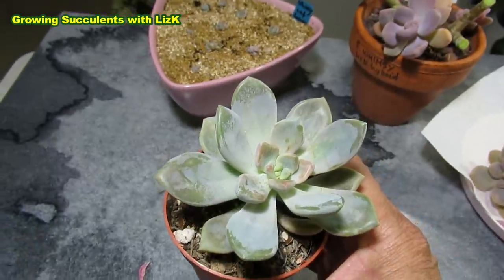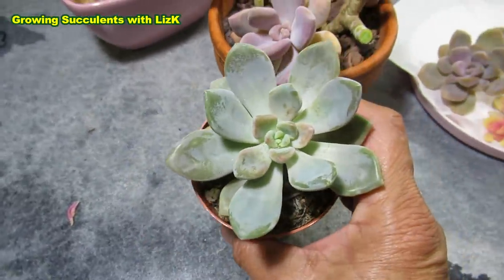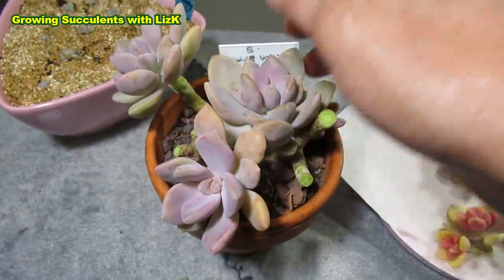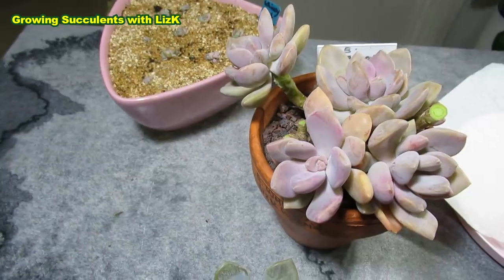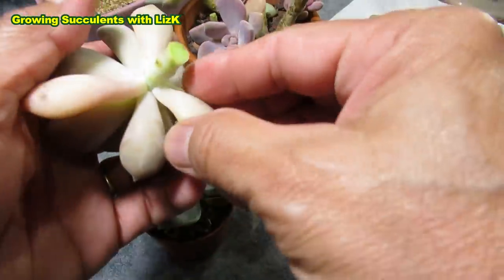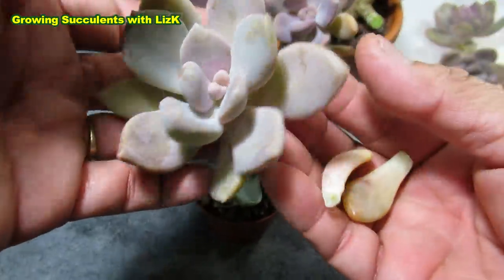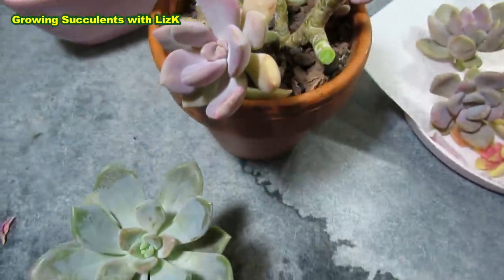I'm going to slowly acclimatize this one — I chopped it off and put it somewhere shaded. When you take a cutting like this, if I have a bigger pot I'd just put them there and let them dry up and root up. When they start forming roots I plant them in soil like this one. I lost another leaf, so I might as well remove the bottom leaf here. That one's already drying off. Anything that's getting older you might as well take off to propagate, rather than leaving them to just wilt away and dry like this.